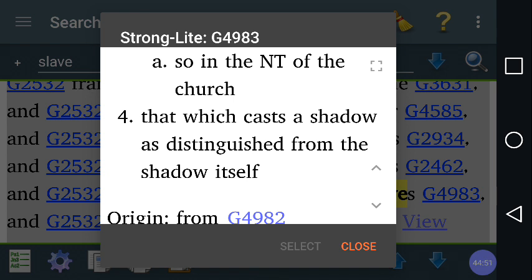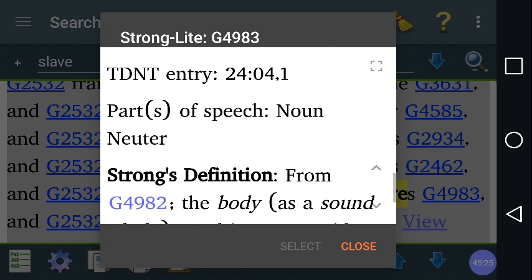And what is a shadow? How does the whole thing of shadow work? You see the shadow because something is standing in light. The true substance is standing in the light, and therefore the shadow exists because what casts that shadow is a true substance standing in the light. And the key is standing in the light. Most of them don't have light, so they stumble in the shadow, stumble in the dark.